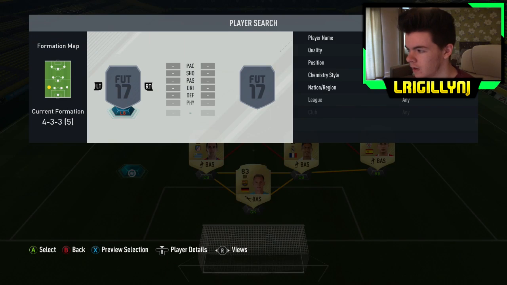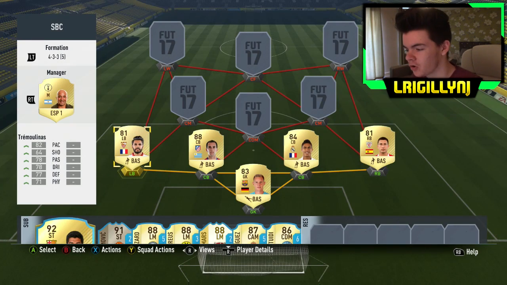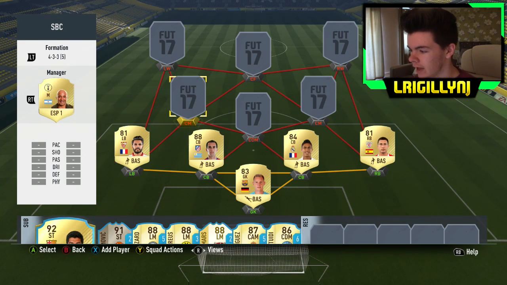Left back we've got Tremolinas, a really solid left back. We can't quite fit Jordi Alba in the budget. That'd be nice if we could, but it's a bit too expensive. Tremolinas is one of those really reliable fullbacks, a really good player to have in the team. Again, probably an anchor card will benefit him at best. His pace at 82 is good, but not great. You could definitely improve that, and that's what I would recommend doing.